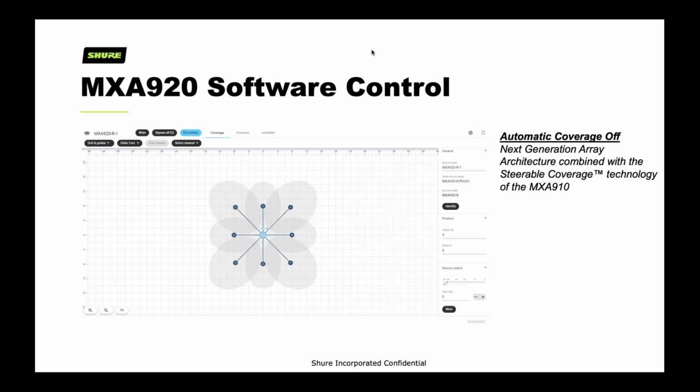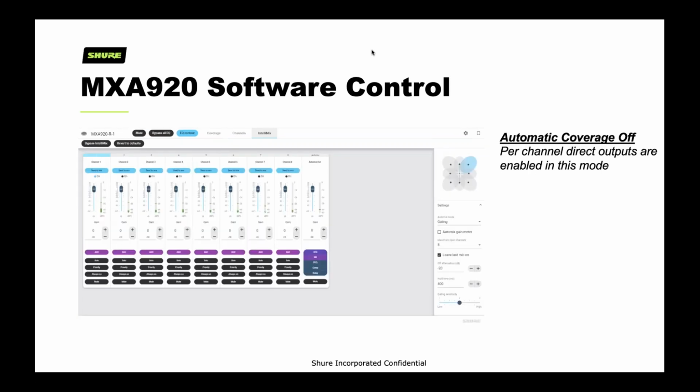Yeah, I like the idea of the areas, and I don't have to worry about the lobes. Let the machine do what it's supposed to do. It makes it a lot more fun. You design the area. If you're using our Designer software, you bring in the photo, the CAD, you do everything to scale, and you're telling the system, this is where the table is. This is where the chairs are. We want this coverage right here.